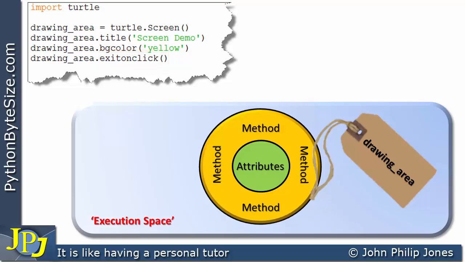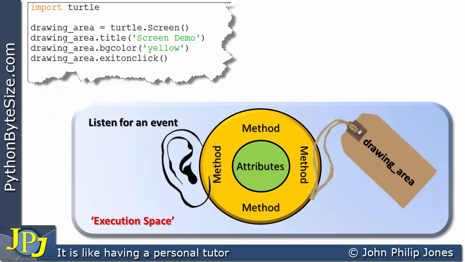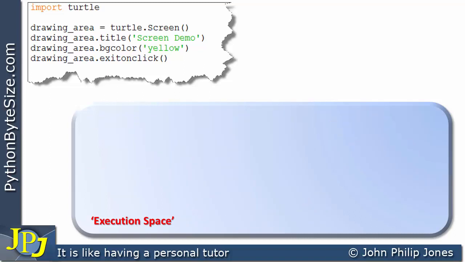Of course, you've already seen this in the previous videos, but I wanted to do it again, but this time showing how to change the background color to emphasize the message nature of object-orientated programs in Python. And of course, if we look to this line, we know that that will effectively place an ear onto the object listening for an event. And of course, when the event occurs, which I'm going to show here with this dotted line representing the click on the left mouse button when the mouse cursor is over the screen area, what will happen is the object will disappear. And of course, for this program, it will now finish executing and the execution space is no longer relevant, so that too would disappear.